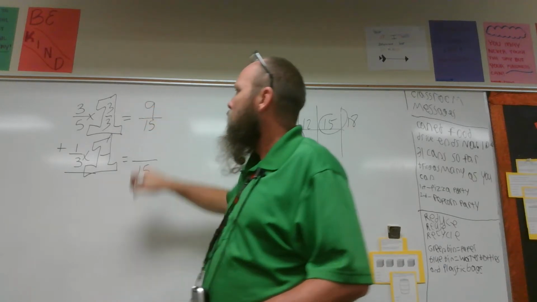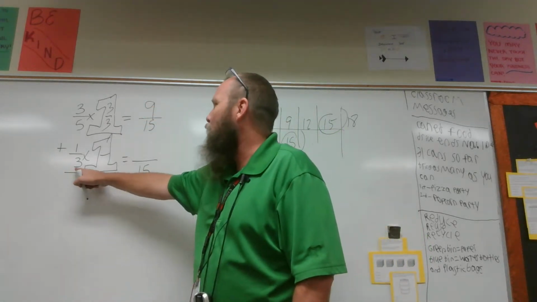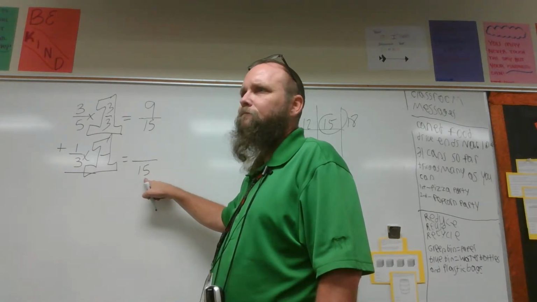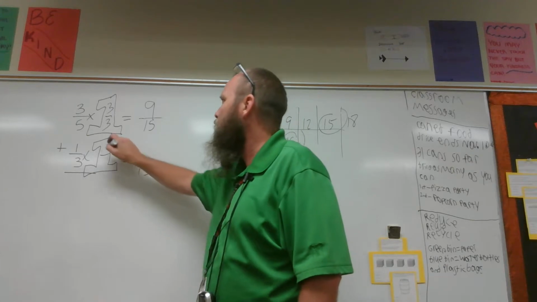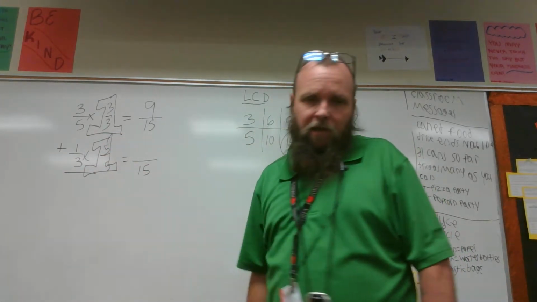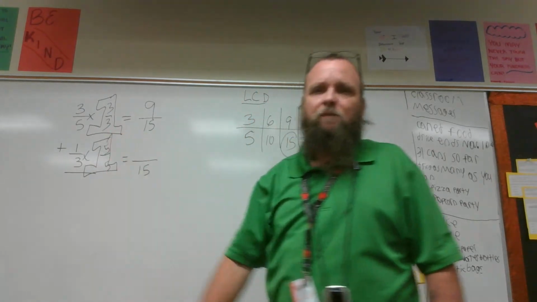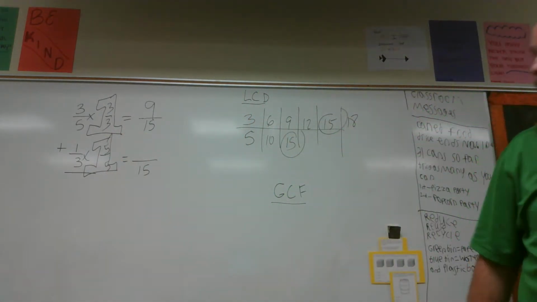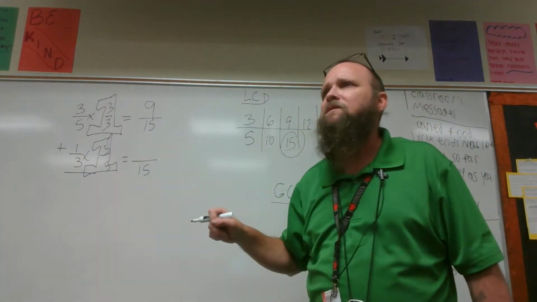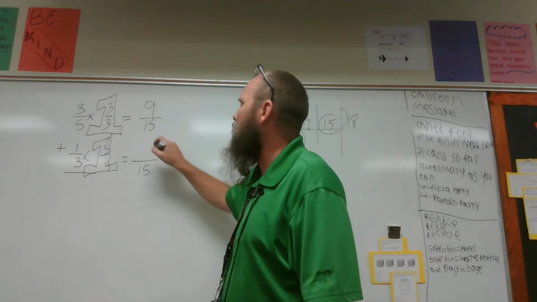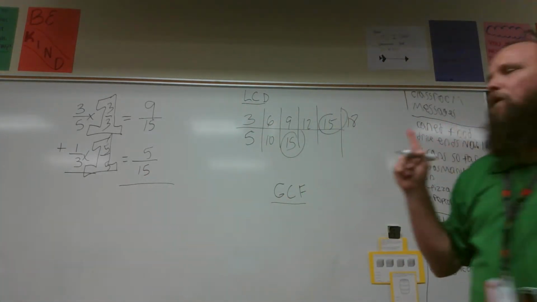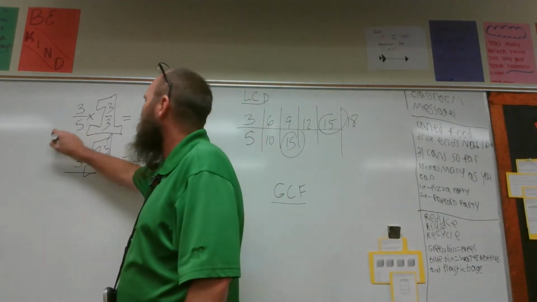9. Now, Kayla, I need to multiply 3 by something that equals 15. What would that be? 5. Because 3 times 5 equals 15, I have to put 5 as my numerator. So then I just multiply straight across. 1 times 5 is? Kayla? 5.